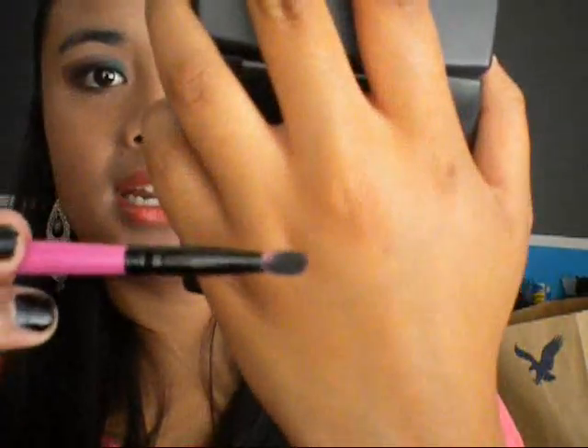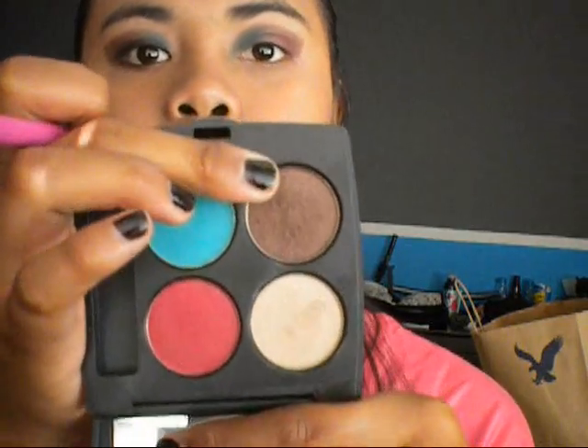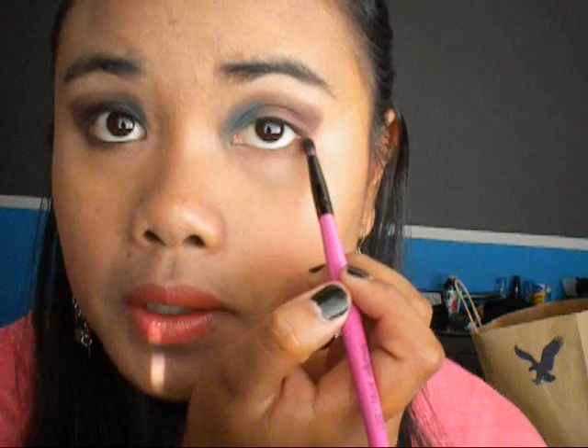And then you're going to take that little smudger brush again and go in with a combination of both that color and that color. You're going to go over the crease area up here — look right here — and then just connect that line. Just like that. And then you're going to go ahead and put in your highlighter. I'm just going to use Brulee by Wet n Wild. So this is what it looks like. I'm just going to take my defining brush, put my highlighter on over here. Then take your smudger brush, go into that goldy brown color again, and bring that down to your lower lash line, just halfway. Just like that.